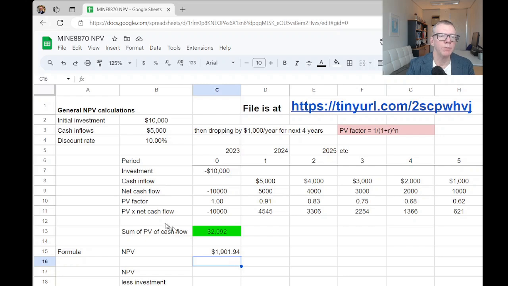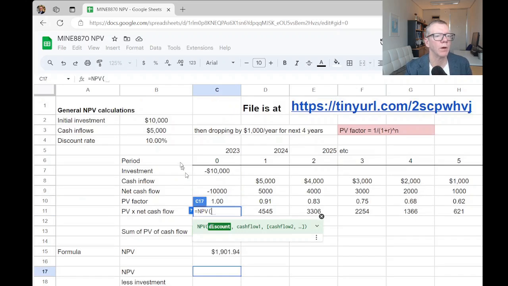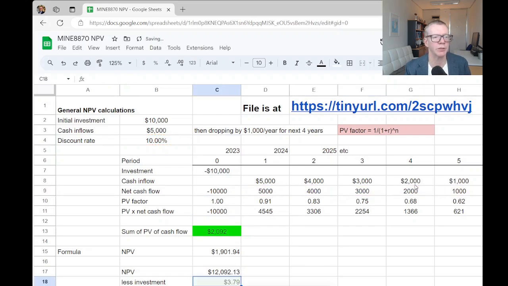What's happening in both Google Sheets and in Excel is that the NPV formula assumes that the first number that we give it is in fact coming at the end of year 1 rather than that initial investment. So here's what I have to do to make it work with the formula. If I go NPV, I'm going to go back and get the discount rate. Now I hit comma. Now I'm going to highlight the cash flows but leave out that initial investment. And what I'm now going to do is say, let's take the initial investment, and I'll add these two things together. There we get our $2,092.